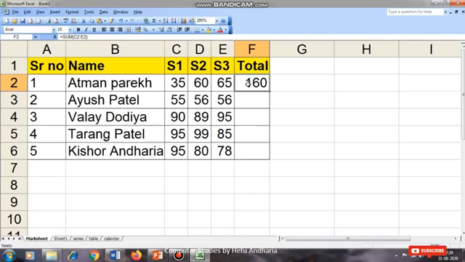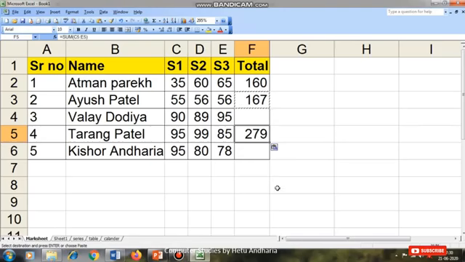So we were calculating the marks lying in cells C2, D2 and E2. Now when we drag this formula down, automatically when it becomes F3, it calculates the values lying in cells C3, D3 and E3. Whether we drag or we copy paste, it will do the same function. You can see the result varies.